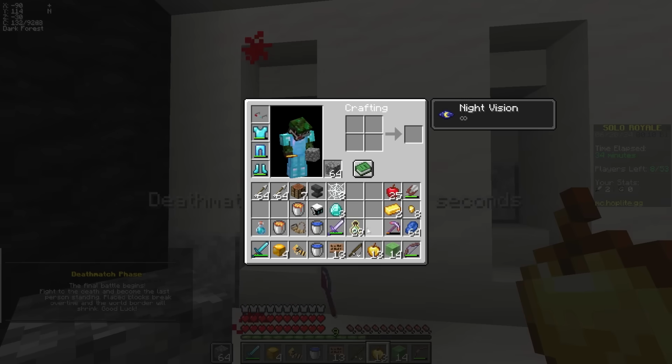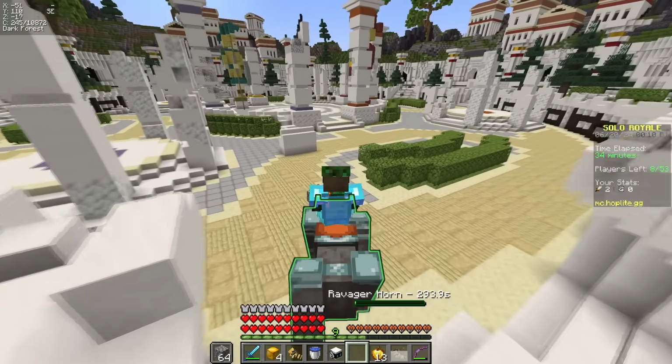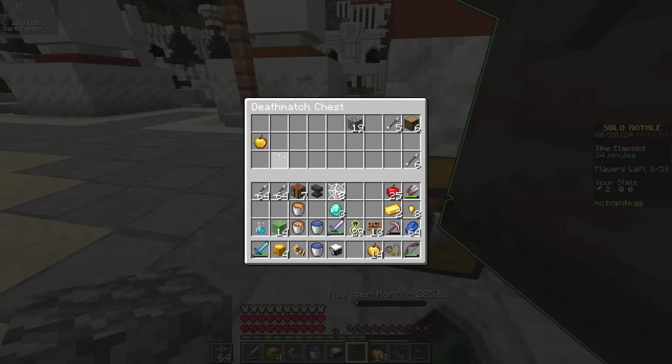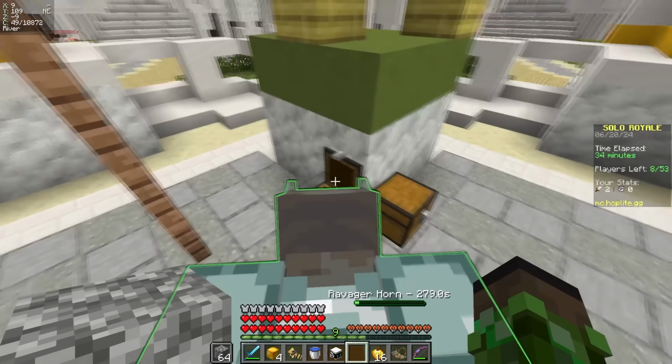I think I'm gonna pop the Ravager horn and run mid right now. Let's go, Ravager. Let's go to mid. All right, let's scout out the arena. I don't want to get overconfident here. I'm gonna try to see if it's anyone with diamond armor while lit up mid. Don't think so. So I think it's gonna be a nice adventure, nice breeze to get this dub right now.